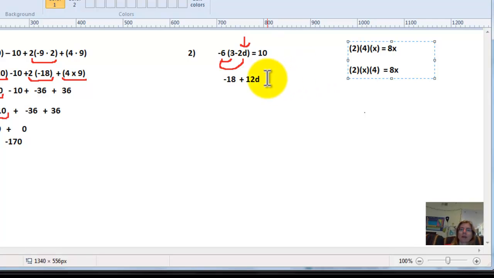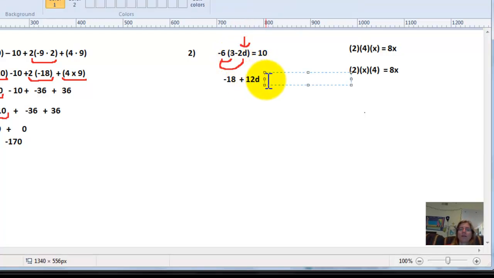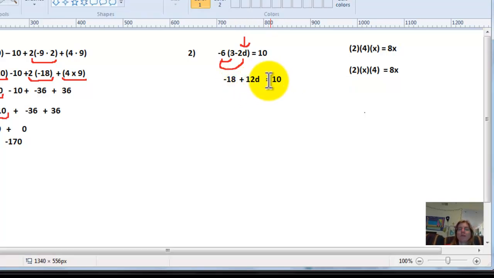Okay, so negative 6 times negative 2d is plus 12d. Then we would add our other part of the formula. So now we have this expression, which we have to isolate the variable, but first we're going to get 18 to the other side of the equation. So when you want to pull 18 over here, you have to do the opposite. It's negative 18, and it's subtracted here, so you have to add it to both sides. So you're adding 18 to both sides to move it, and that would be plus 18.